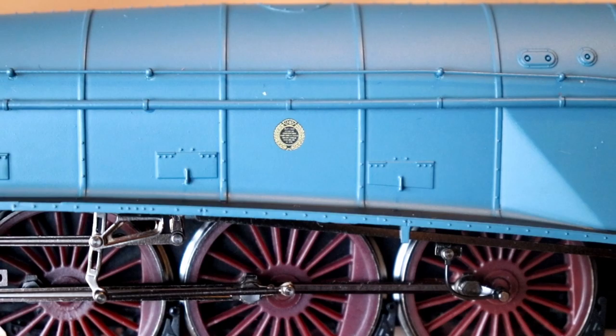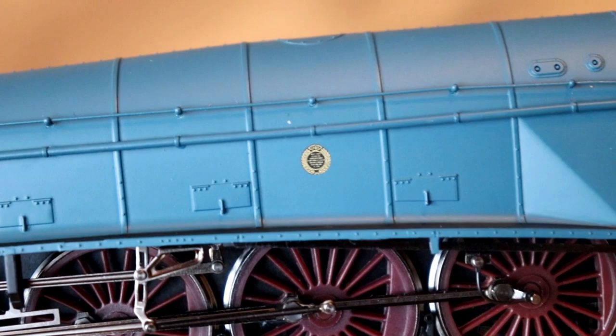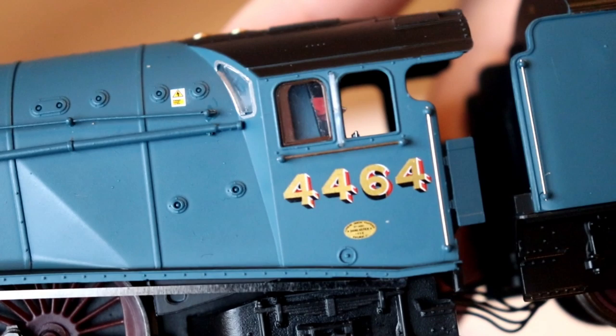And you've got the plaque on the side of the boiler. I can't actually read that, so I'll probably get a close-up picture of what the plaque says, but obviously that's way too small to read. And her number is 4464. Lovely. Built at Doncaster. And LNER on the tender.